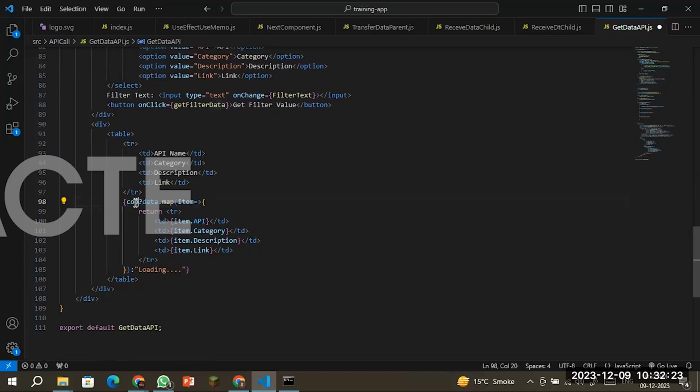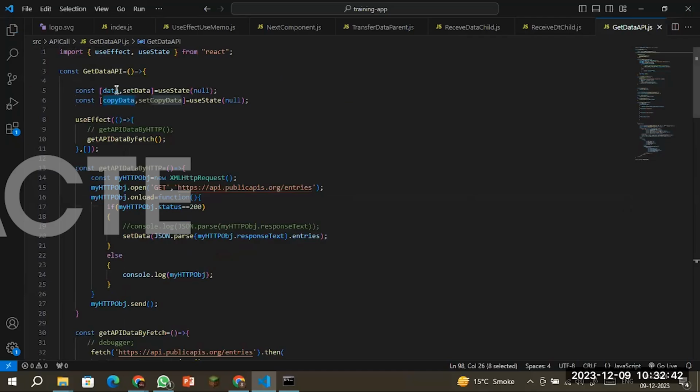Sorry, copy data, to display them on the page load. Now the problem is that whenever the page is going to load, this data is null, while this data has a value. Now we have two options for that.